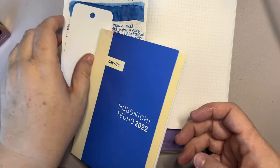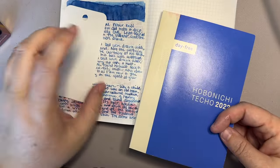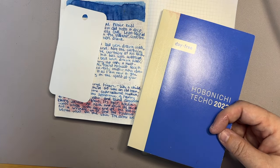I was going to put it on the back of the cards, but I did this on previous ones and they fell off. So I think I'm just going to keep it in the little book here.